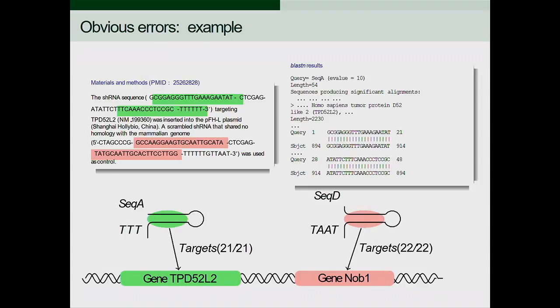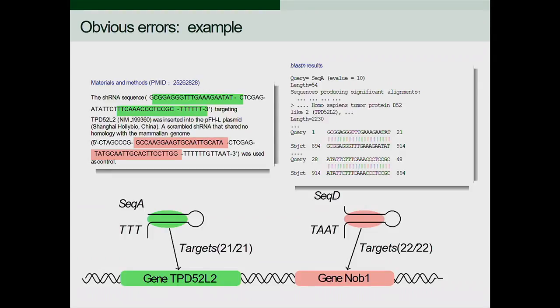So I asked Jennifer what kind of errors there were. This is the thing that she was able to explain to me, and I will try to explain to you, but if you have questions, you will have to ask her. So, for example, here there are sentences and a gene and DNA sequences that are used as targeting sequences, the green one, and you can check that this particular sequence is really targeting this particular gene using Blastn, a software made by NCBI. Well, it's a very famous software that can be used to check that a particular sequence has homology with the human genome.